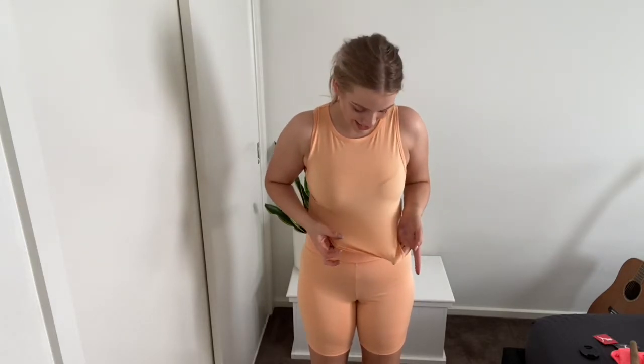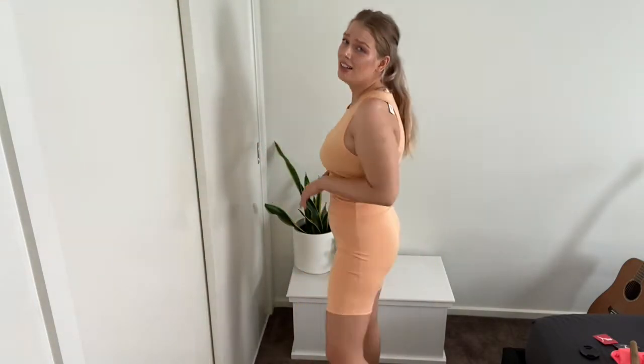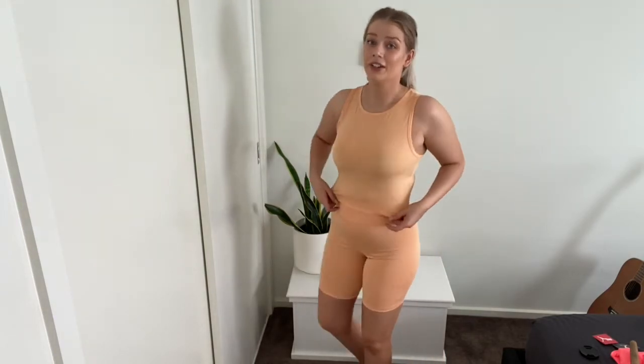So here's the orange bike short set. First of all, the top on the website looked really loose fitting and not clingy — but it's really tight fitting. And the shorts are really tight too. I almost couldn't get them on, and again I got the medium — in all the leggings they've all been medium — so I don't really understand the size variance there. Not too sure if I can pull off the bike short trend. Maybe in a less bright colour I could, or with a baggier top. But I think this kind of starts looking like one of those unitard wrestling outfits. It's not very lovely. And because they're very tight, it's just digging in and they're not great. Not a keeper.